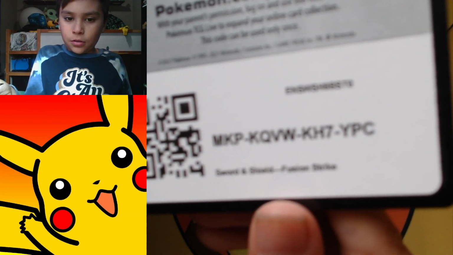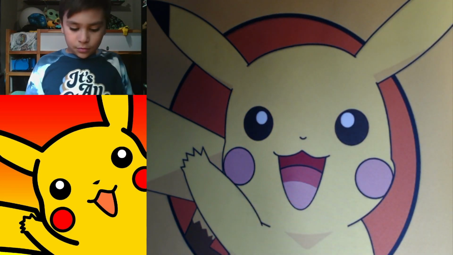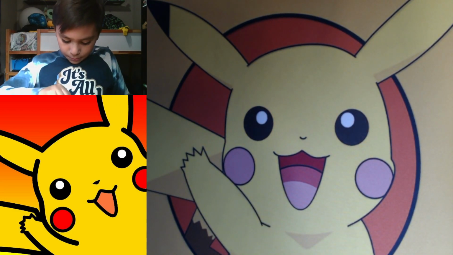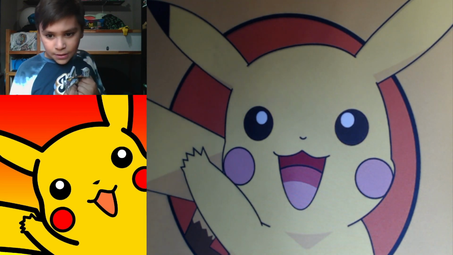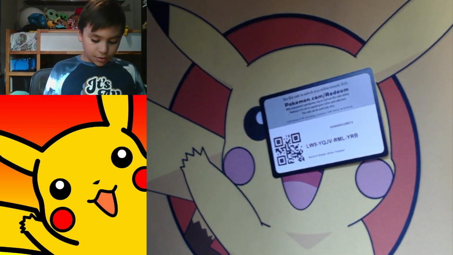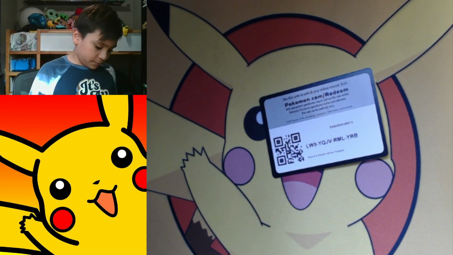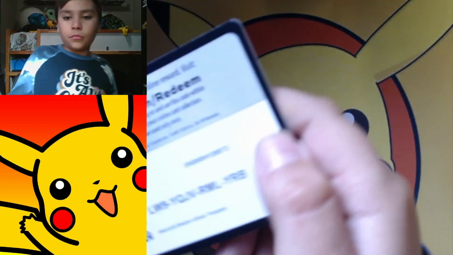First one. Second one. Okay, now let's open the Pokemon pack. Code. 1, 2, 3, 4. This is just trash. Here's the code to it. Here's the code to it.